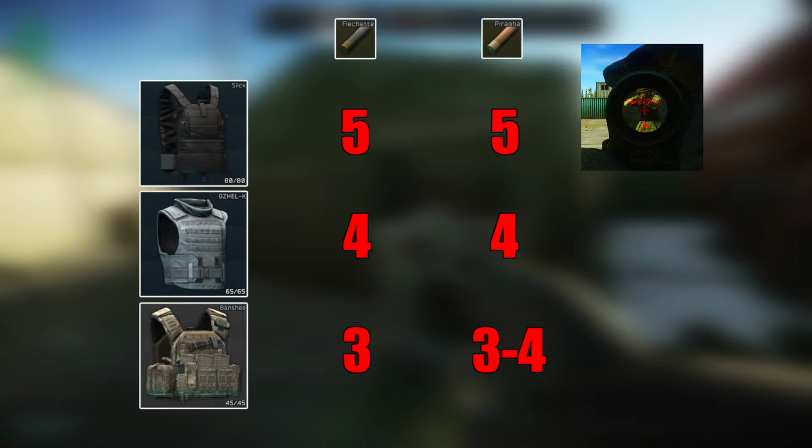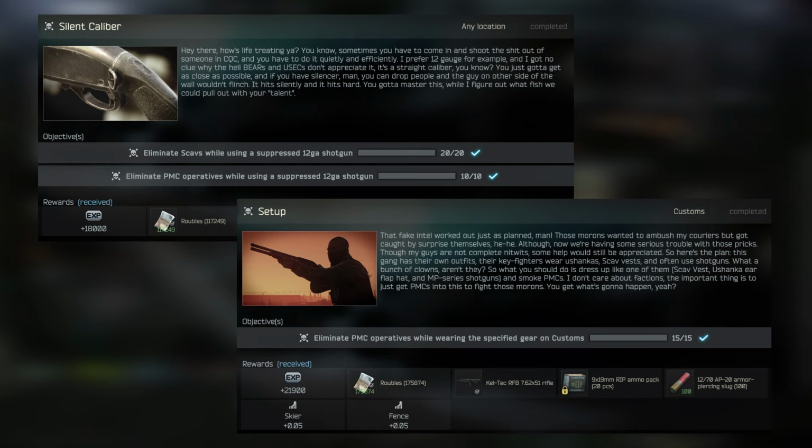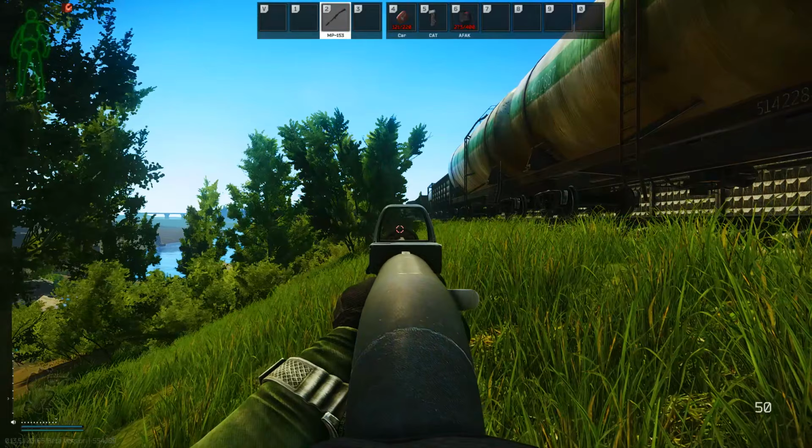The results were really close, so I decided to do some real world testing. I did both my shotgun quests with Piranha to see if I noticed a difference anecdotally, as I used Flechette to do these quests last wipe. Of course, there's going to be some personal bias to this, so here's the footage.